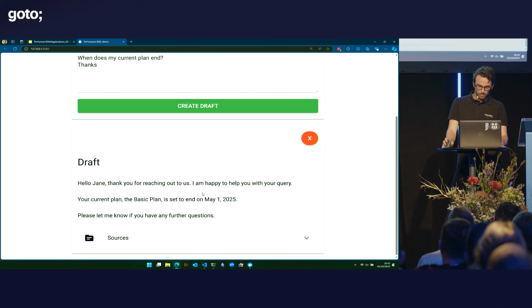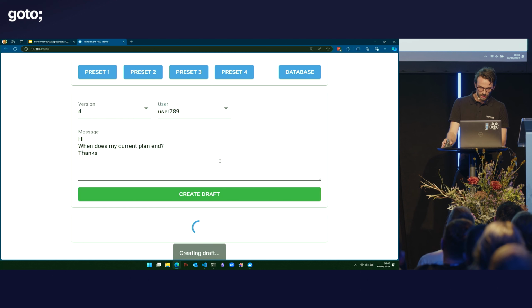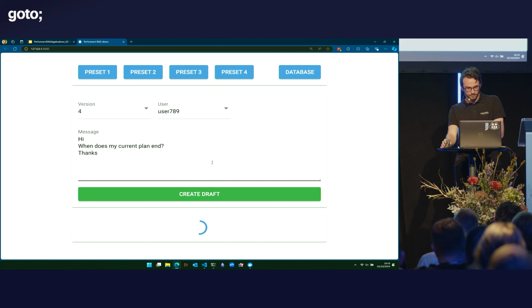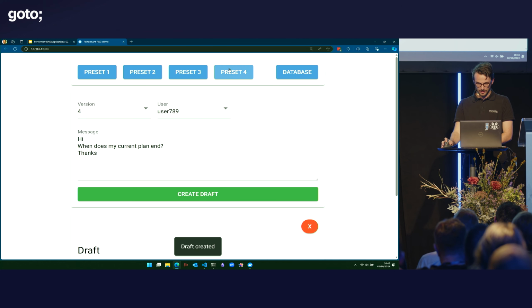And the answer will then be, yes, you have the basic plan. And if we change it to another user, then it should find that they have a different plan, and it'll change its answer based on that. Yes. All right. So they have the pro plan.